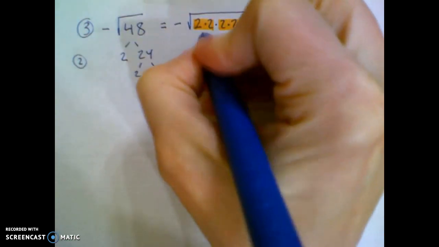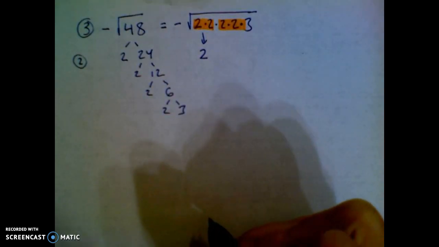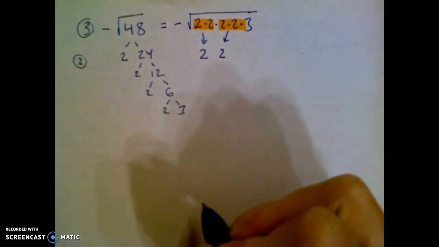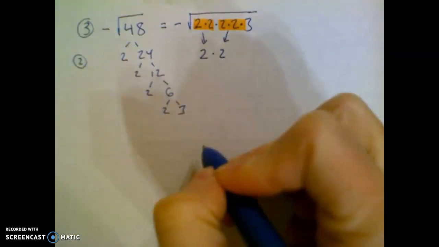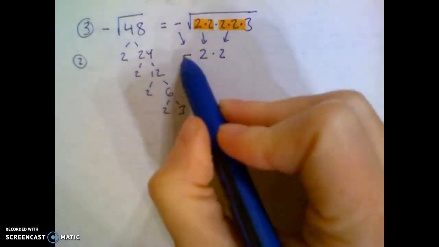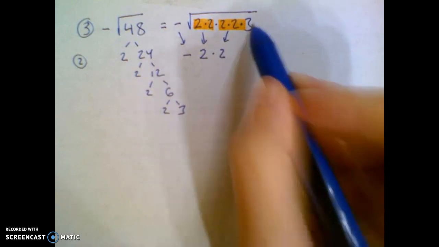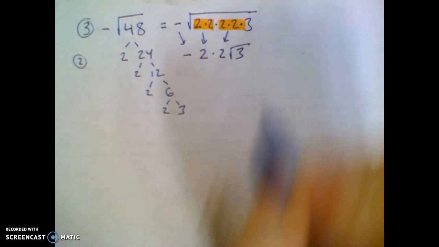So when I bring these guys out of the barn, I'm just going to bring down a 2. That set of animals came out. I'm also going to bring out this set of 2's. And we said earlier, when you have things on the outside, they're going to multiply. So I'm going to multiply these on the outside, and bring down my negative. The negative was already outside. I brought a pair of 2's out, I brought another pair of 2's out, and this 3 doesn't have a partner. So he's stuck inside, and I'm going to leave him inside.